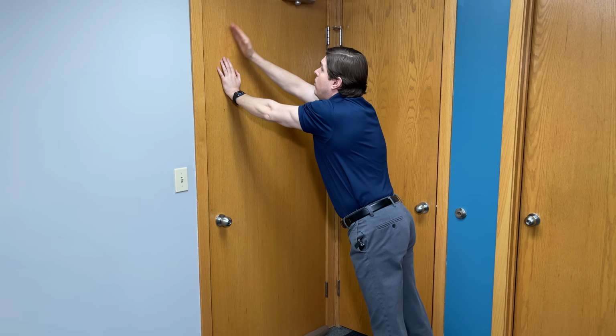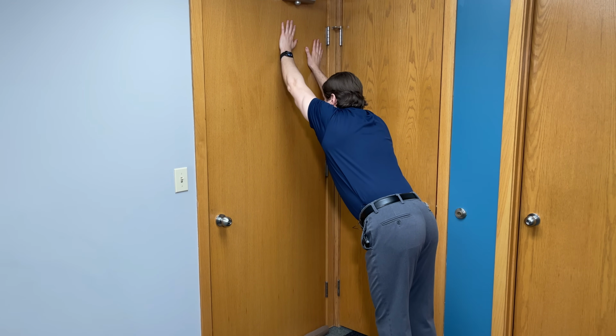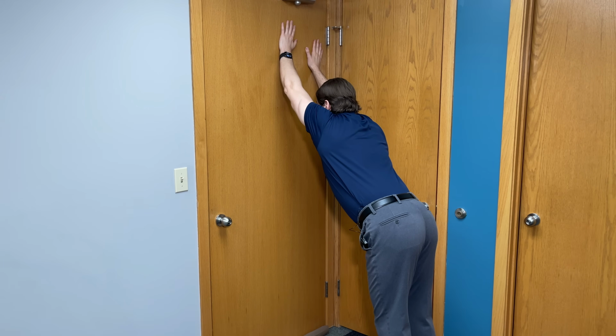So give going all the way towards the left a try, go all the way towards the right. If you feel like one certain spot, certain angle, hits your back pain just a little bit better, at that point stop and throw more repetitions in.